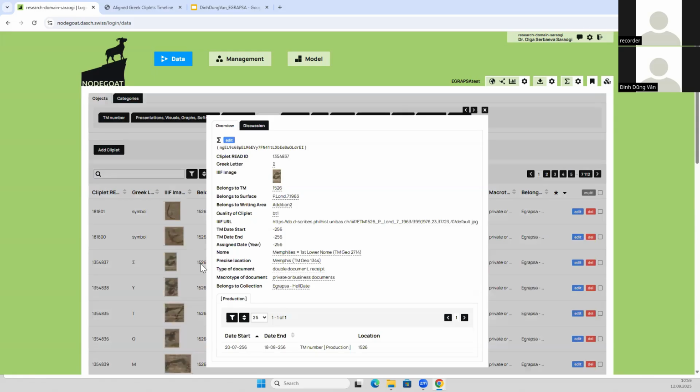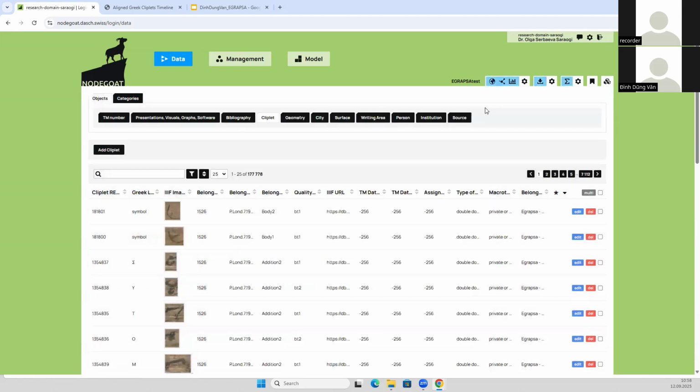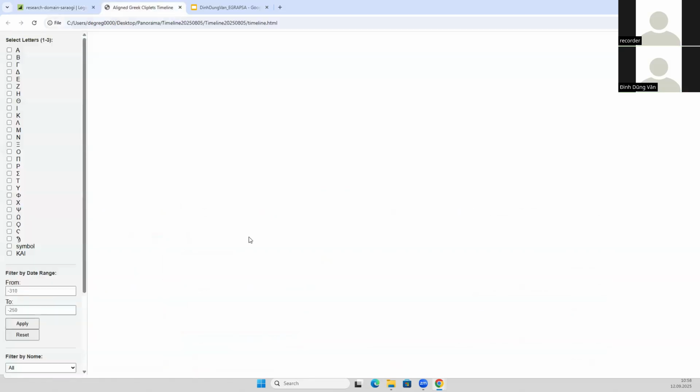However, what can we do with all those cliplets? How does it advance the aim of the project by providing a panorama? This presentation does not help us at all. So I have created a small tool called Timeline, which allows us to visualize it more dynamically and in time. Now I will probably have to find it again. So here. This is a very basic tool, in Python, consisting of two parts.